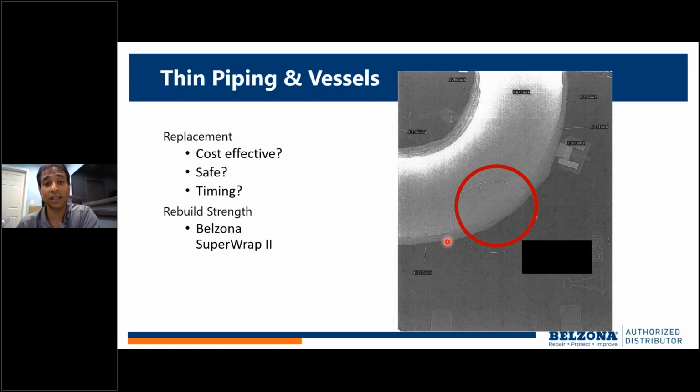And this is something that we see a lot of. When we do our design calculations for the SuperWrap, we actually design it to the process design, not what we have to make up in metal. Why? Because that metal is not going to stop corroding from the inside. So we want to make sure that when the metal's gone, the remaining Belzona that's left is able to withstand the process that's in there from a temperature and a process perspective.